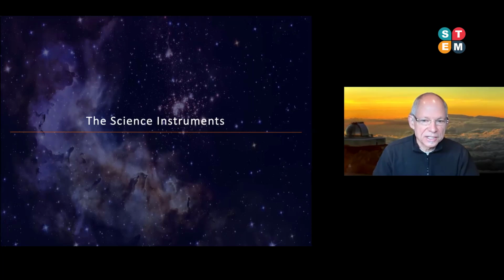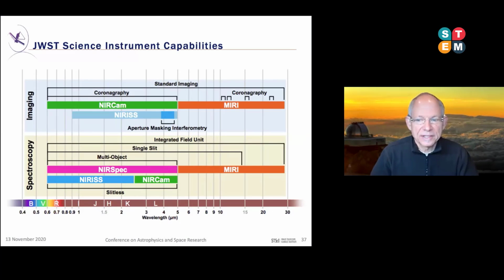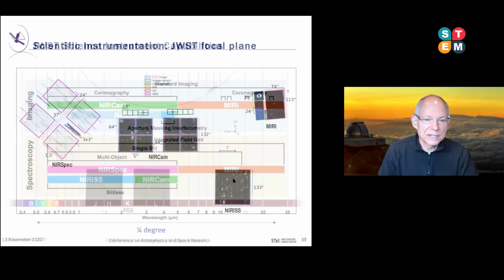So in addition to needing a telescope and the sunshade and spacecraft, you need some science instruments. This shows the wavelength coverage that James Webb will provide. This is visible light down here, and this is near infrared. You can observe some of these wavelengths on the ground, but much less sensitively than in space. And this is the mid-infrared that is largely inaccessible from the ground, at least at high sensitivity. There are cameras to take images with James Webb. There's a near-infrared camera, a mid-infrared instrument, another near-infrared instrument and a spectrograph, and also spectroscopic capabilities. So we'll demonstrate and show some of that.